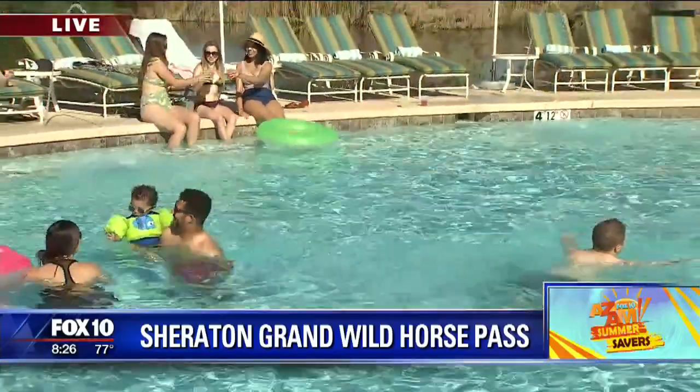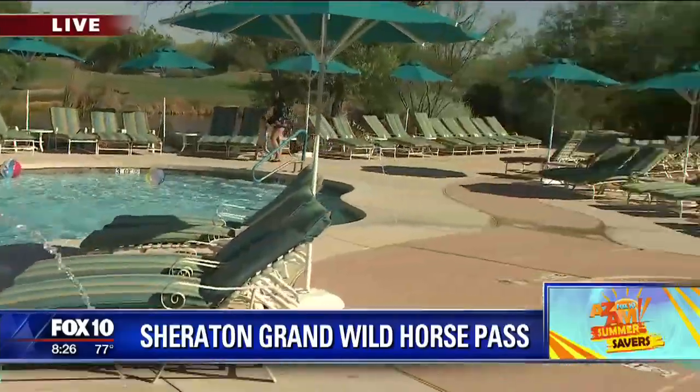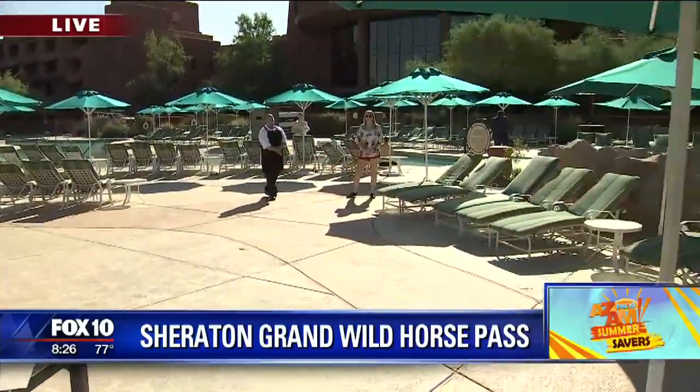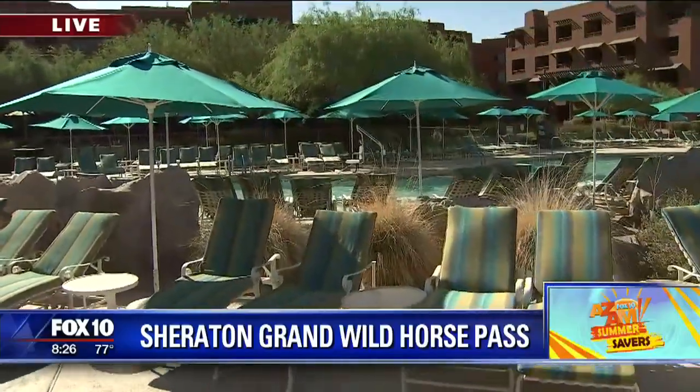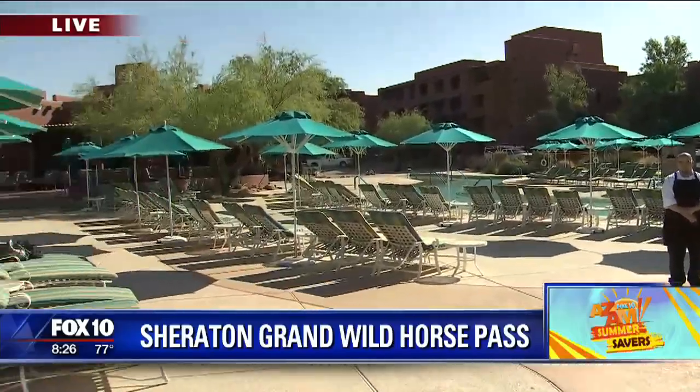A sunset, a cold beer — Año at the River is where it's at. It's really so lovely. When you're describing the vibe here at the resort, what do you tell people? It's peaceful but it's beautiful. You're going to have everything you want in an Arizona resort here in Phoenix, from great food to great views, incredible staff, and plenty of staycations this summer. I know you've got a great deal coming up. Let's talk to the chef, and then we'll get the nuts and bolts on your staycation.